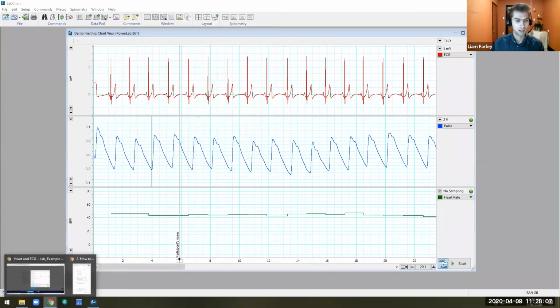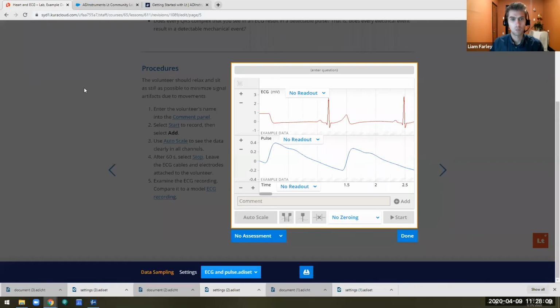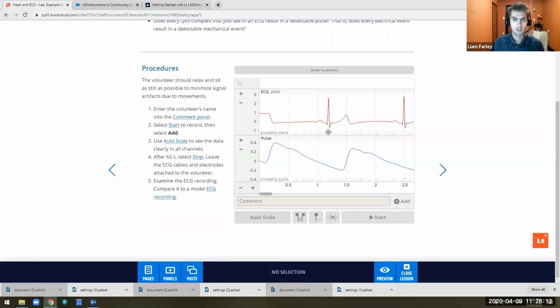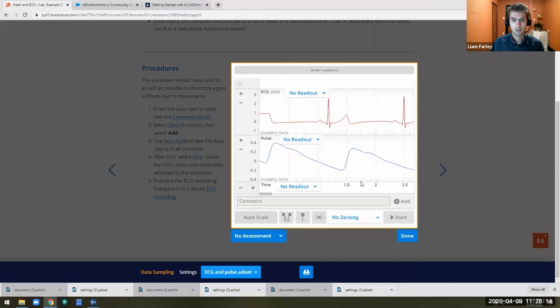And if we then come back to LT, we can click back into the data panel. Now, indulge me with this one: I'll show you how to embed example data into a data panel that students can actually record from. The way this is done is you're providing instant feedback to the students and then removing their option to look at that feedback.